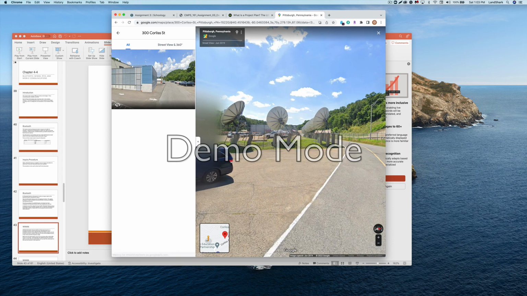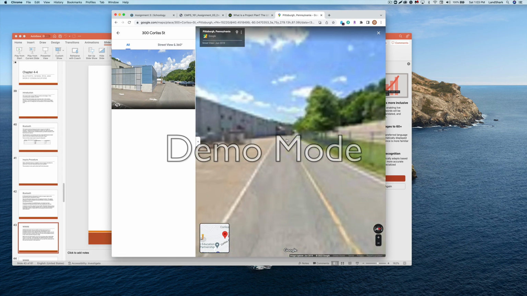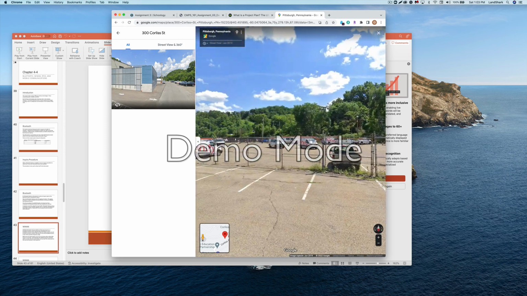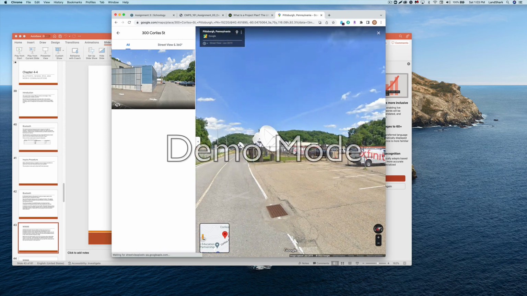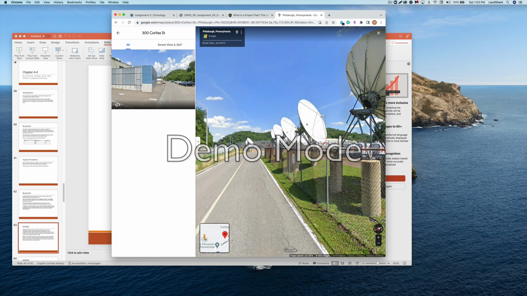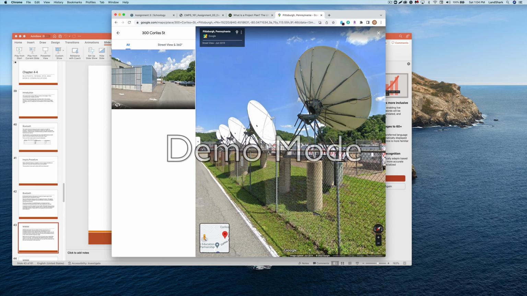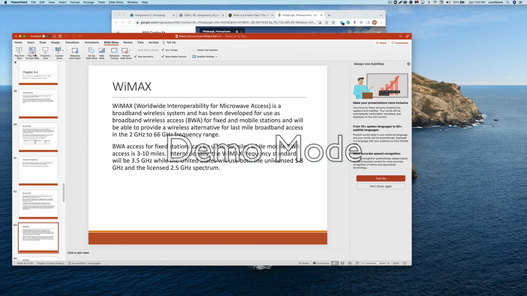So let's get a better idea. We know there's 3 there. All right, we need to get out of here. So there's 1 there, 2, 3, 4, 5, 7. You get my gist. These are the satellites that they use for their signals. So very cool. Check that out if you ever have a chance.